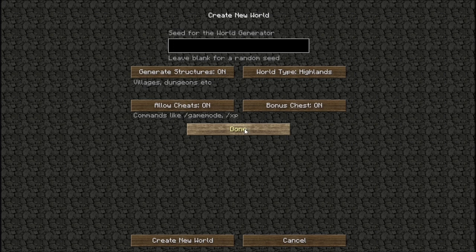We need the cheats on. Seed is gonna be a... no snow spawn, per my usual. And alright, let's create this sucker. See what we get. I guarantee we get spawned in the snow. Snow biome on top of a mountain. How much you wanna bet?